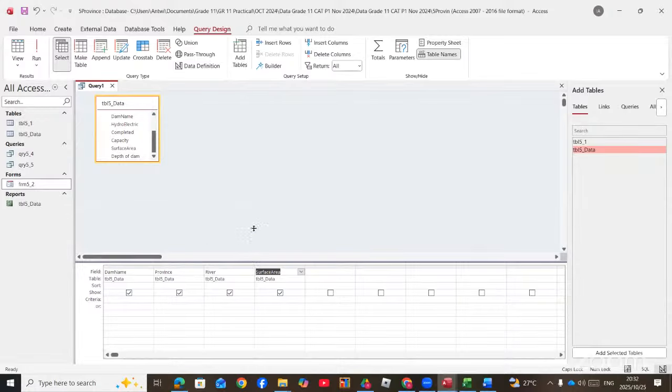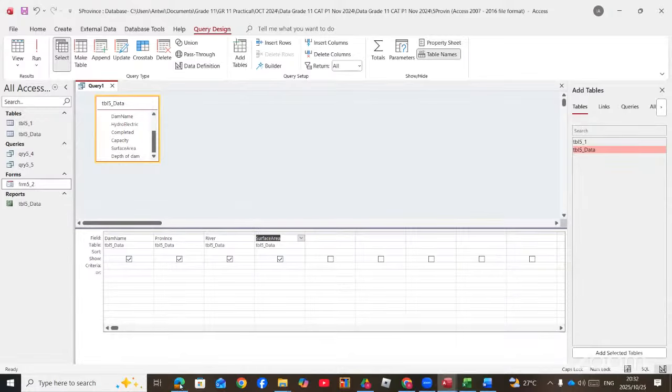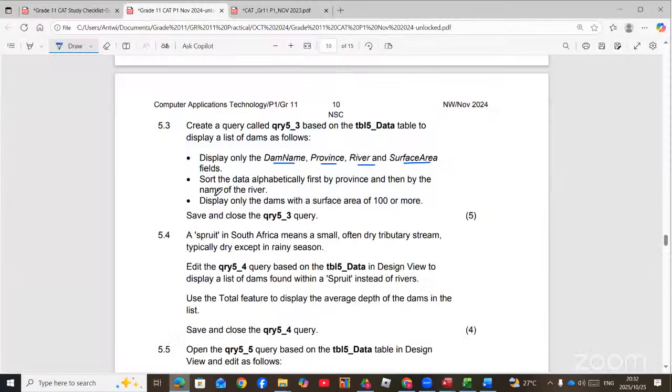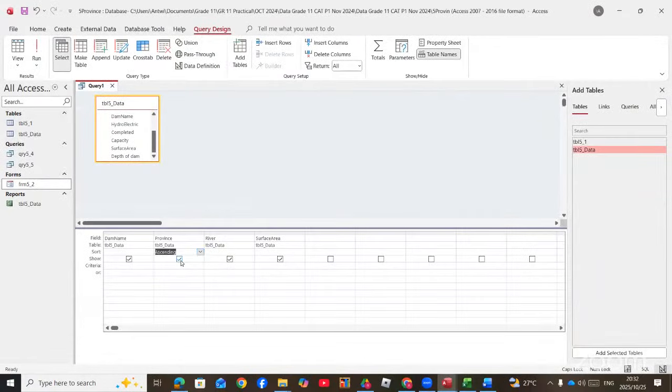Now, after selecting them, the next thing to do is sort the data alphabetically first by province and then by the name of the river. So we are sorting by the province. Alphabetically means ascending order, and then by the name of the river.